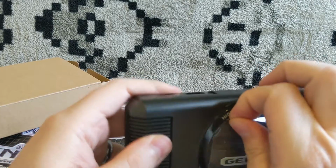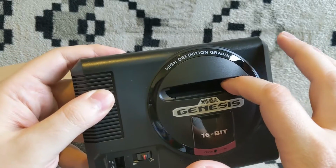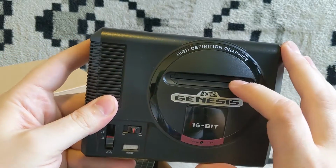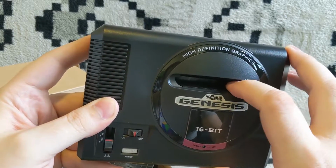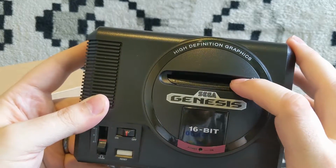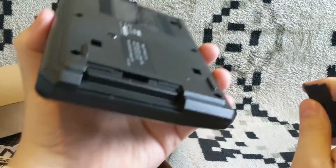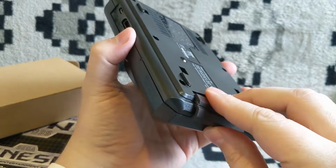And I believe that all of these ports and stuff are openable. So yeah, you can even put something in the cartridge port. They have a separate add-on available in Japan that you can attach like a miniature replica of Sonic the Hedgehog or Sonic and Knuckles and a Sega 32X to make a mini tower of power. It's really cool. And then I believe that the Sega CD expansion port opens up too. It sure does. I mean, it doesn't do anything other than being aesthetic, but that is such a cool touch.